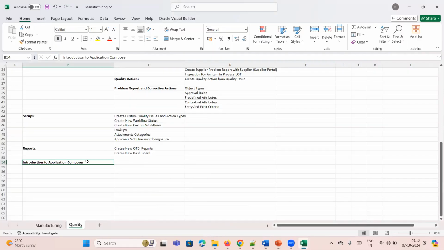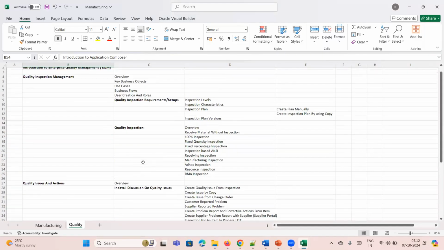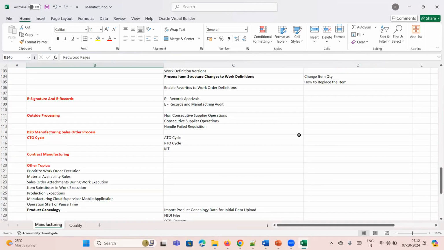If your customer has a requirement, as a functional consultant, you are the main person facing your customers, so you cannot say no if they ask anything. So we will discuss what things we can customize by using page composer. Then you can discuss further with your technical team, and they can implement those changes by using application composer. But to learn this, you need to know Groovy script. Generally, technical people will handle it. Anyway, we will see. So this is about the course content.